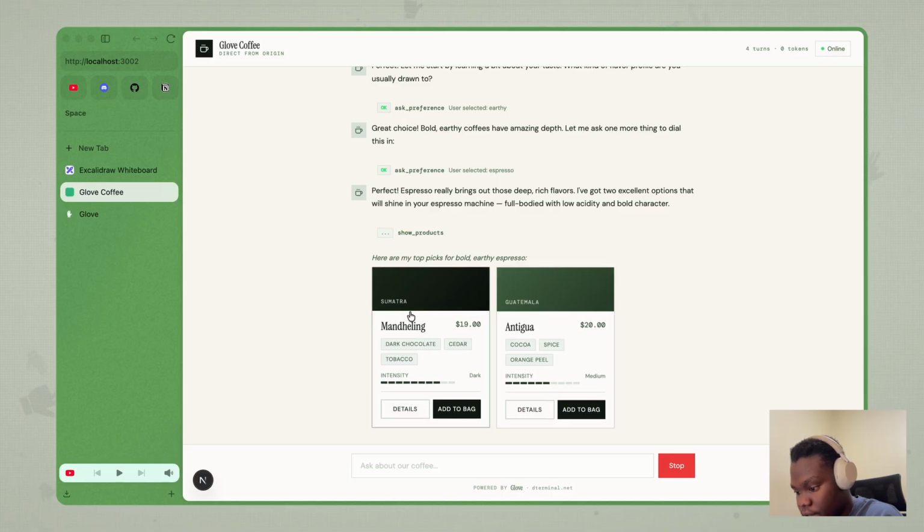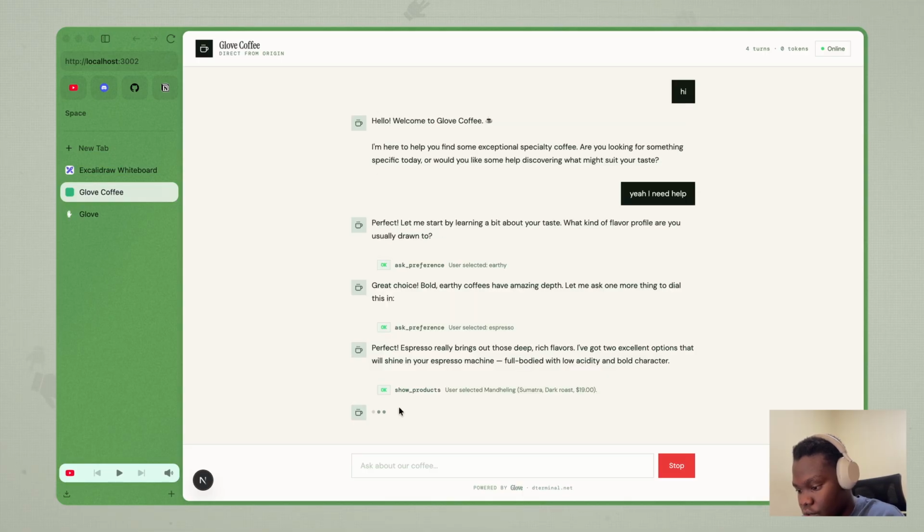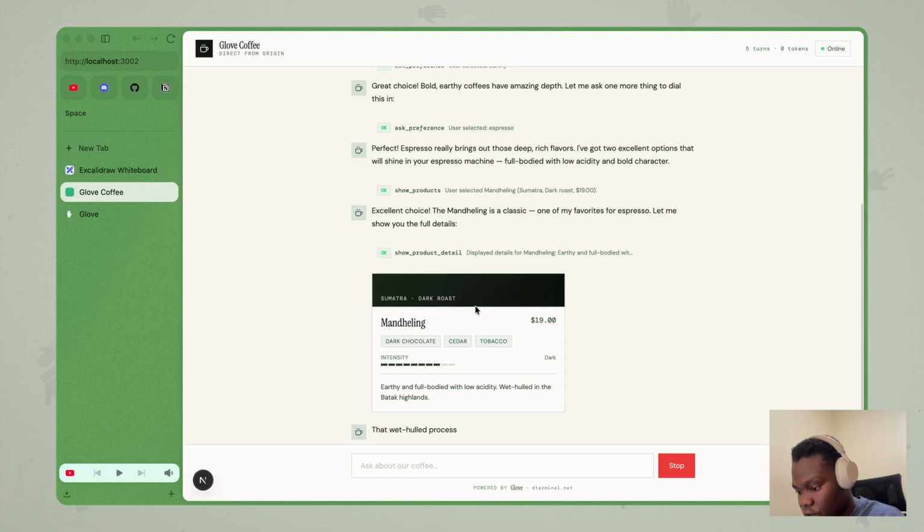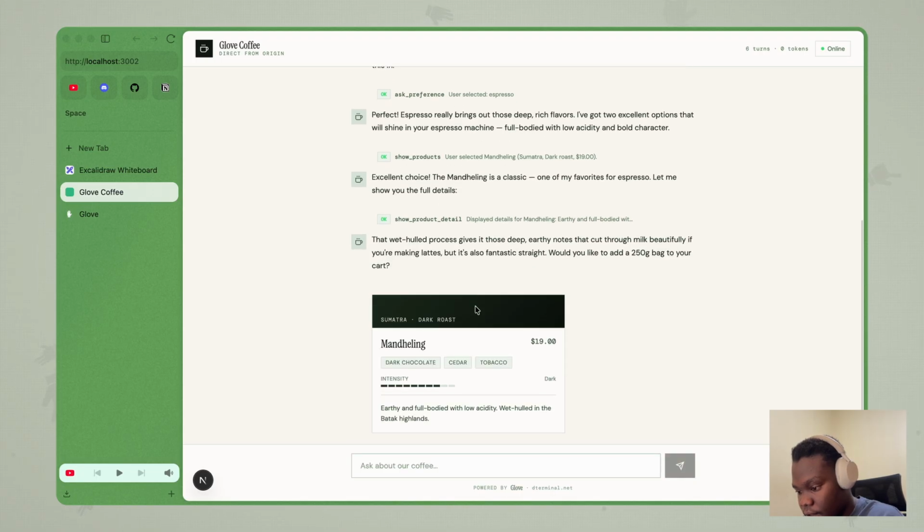I can say maybe I want to see more information on this coffee. So it just shows me its price, a brief description, and also asks me if I would like to add a bag to my cart.